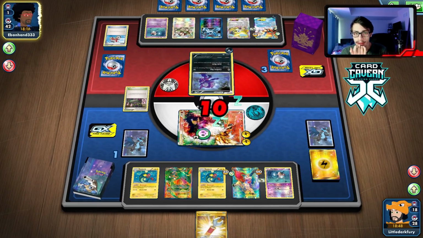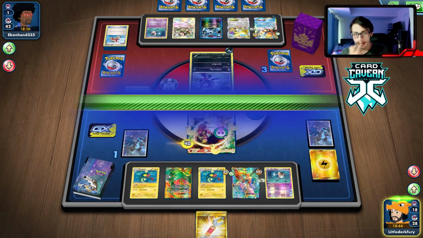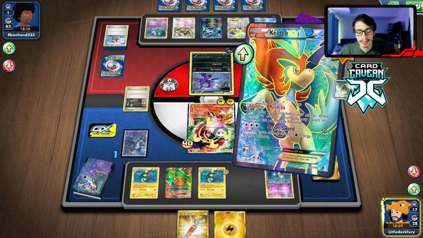Nope, just a Confused, right? Absol's a little scary. Our bench is full. Nah, at least we're not asleep. What do we draw? Perfect, we have game. All right, beautiful. Holy cow.